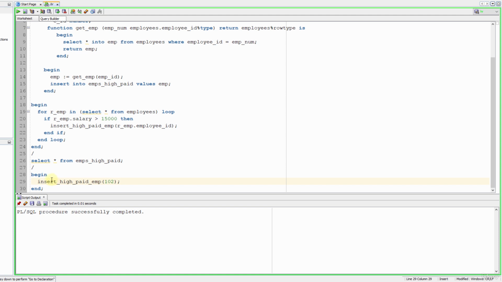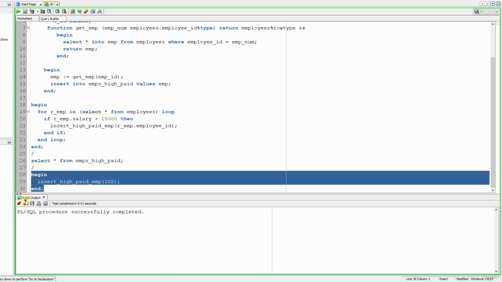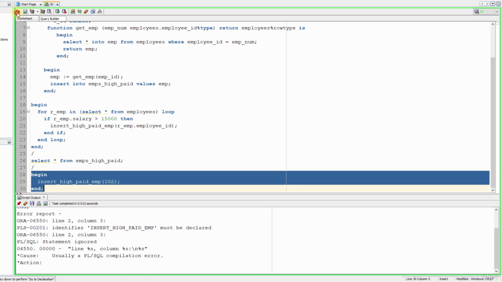Now let's run it. As you can see, it did not work. The error says the identifier insert_high_paid_emp must be declared. It says I don't know it because it is declared in our anonymous block and only known by that block. It is not known by the database at another time that this code is running.